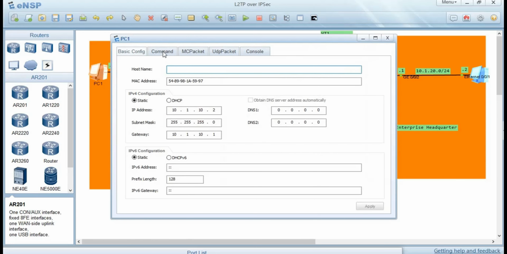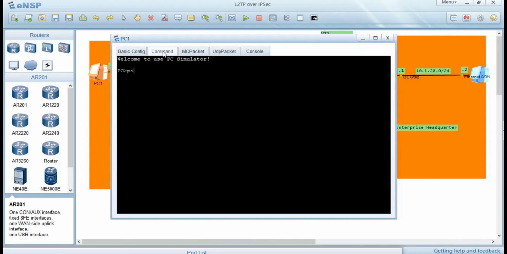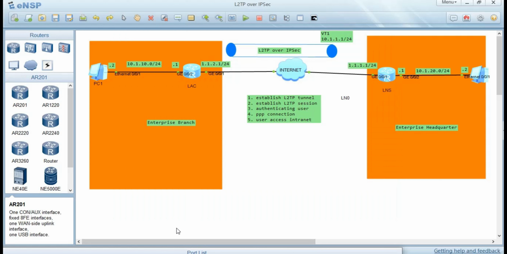So let's see if our PCs here were given IP addresses. They have IP addresses. Now can they ping our gateway? So ping 1.1.1.1. Request timeout. It can't reach that gateway.